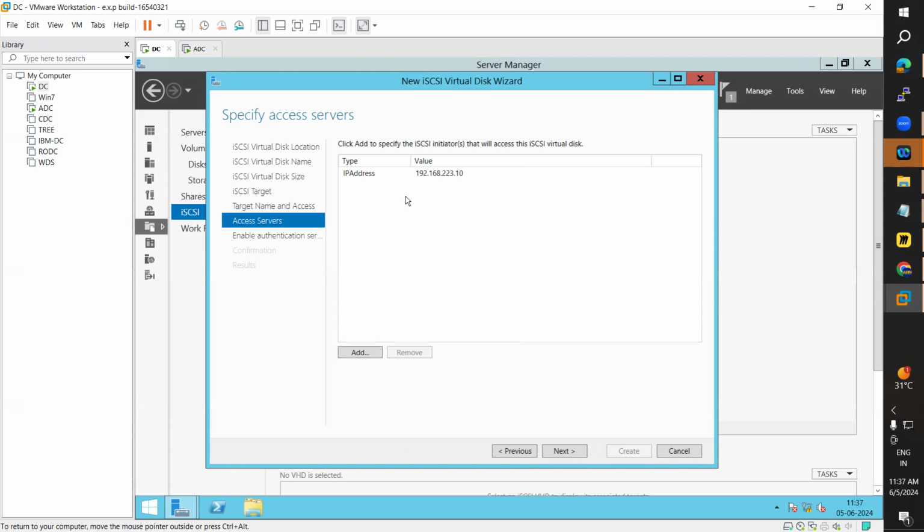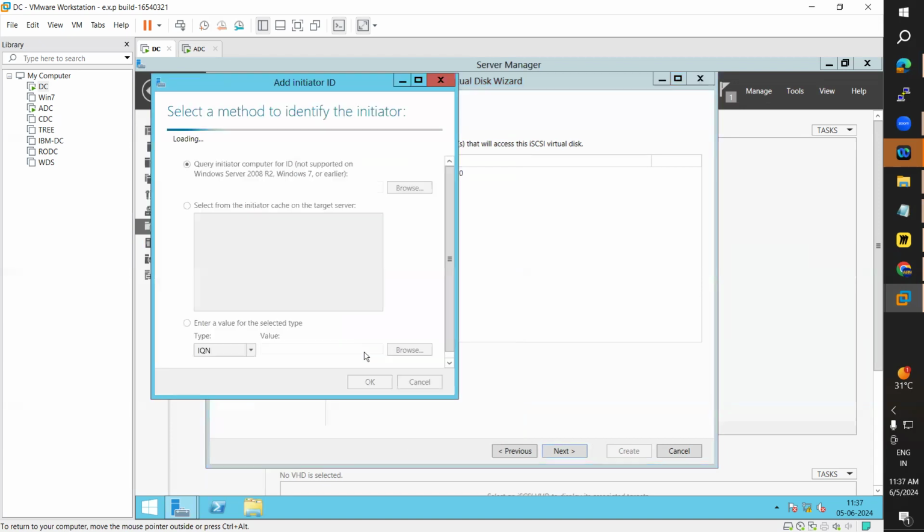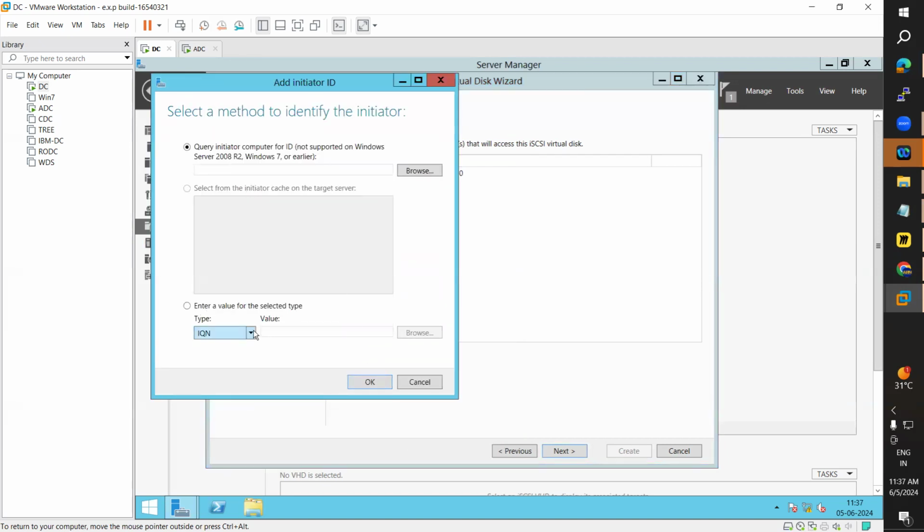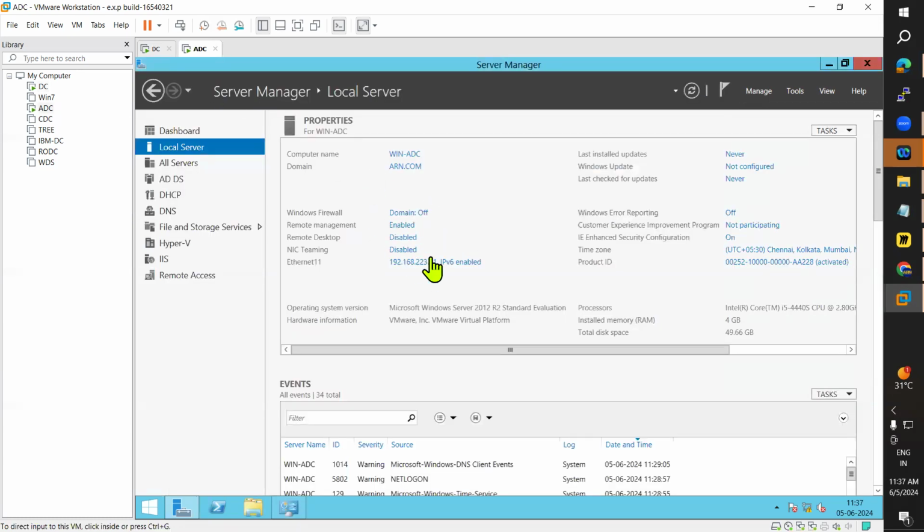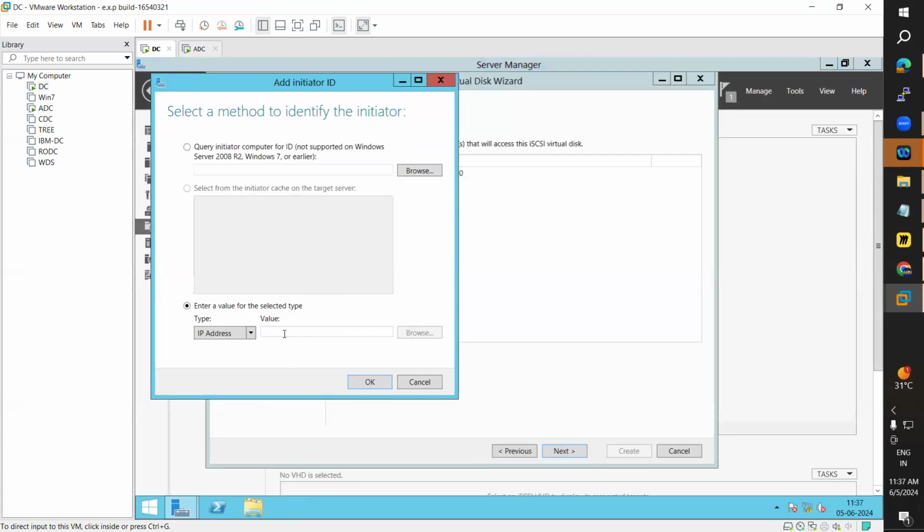And now allow other computers to access. Here I'm also giving the IP address of this computer. I'm allowing this computer's IP address to access this target: 192.168.223.11.